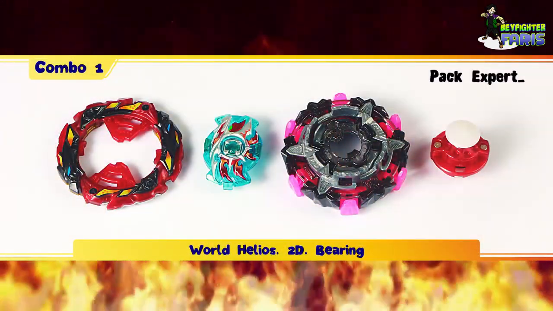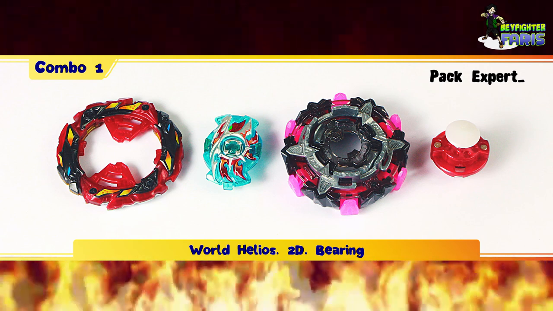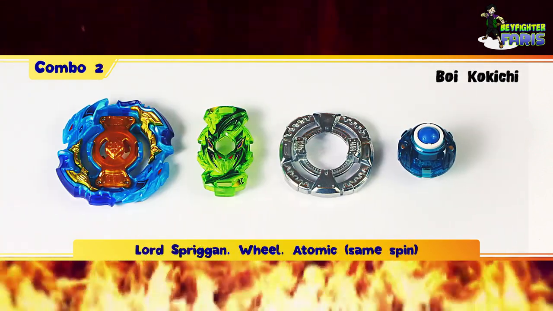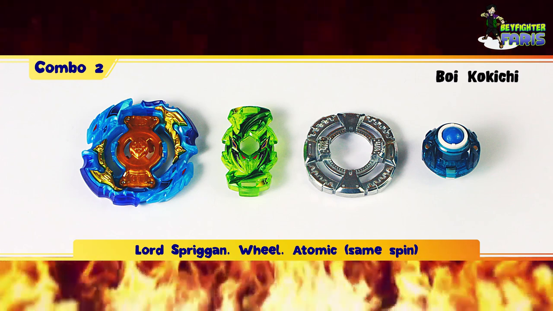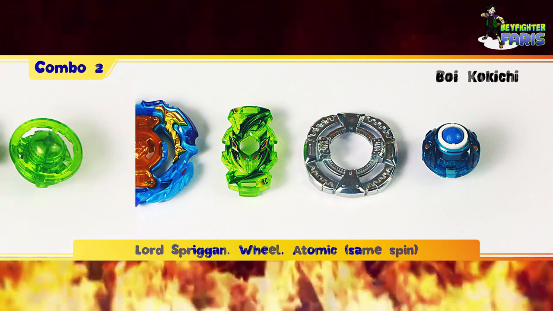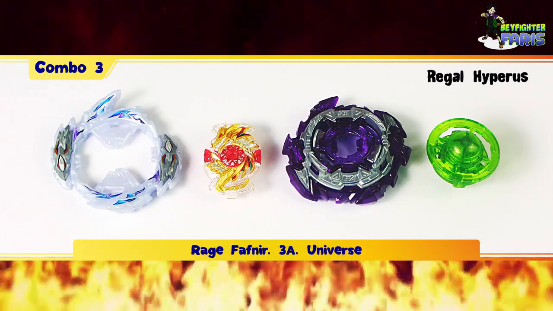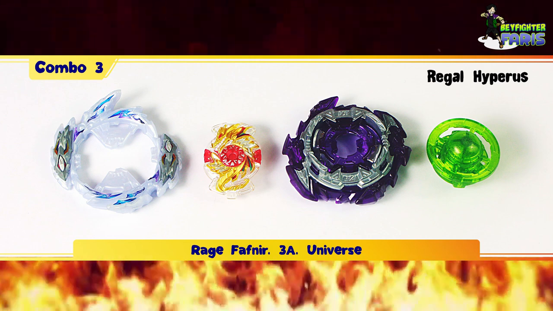Alright, let's do this. Here are the combos for BCB Season 1 Episode 4. For the first combo, we have Pack Expert with World Helios 2D and Barry. Second combo, we have Boi Kokichi with Lord Spriggan Wheel Atomic and same spin with the opponent. For the third combo, we have Regal Hyperus with Rage Fafnir 3A and Universe.